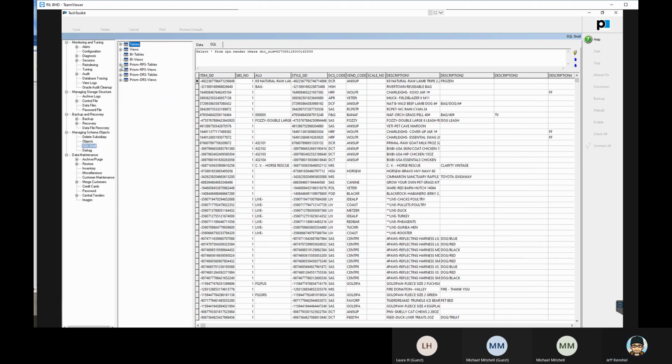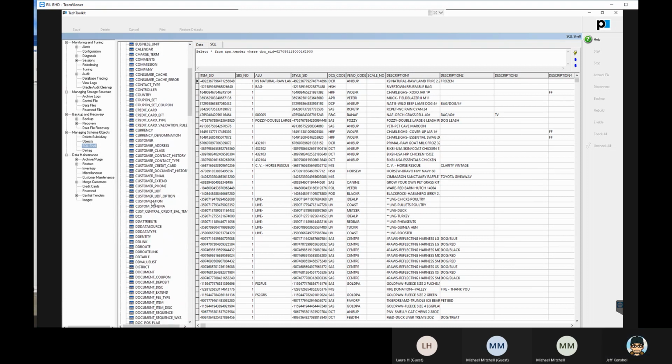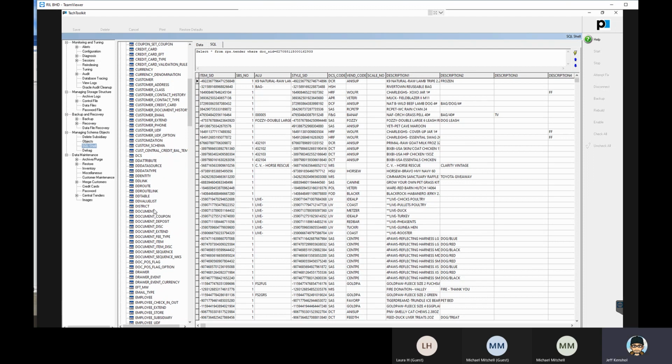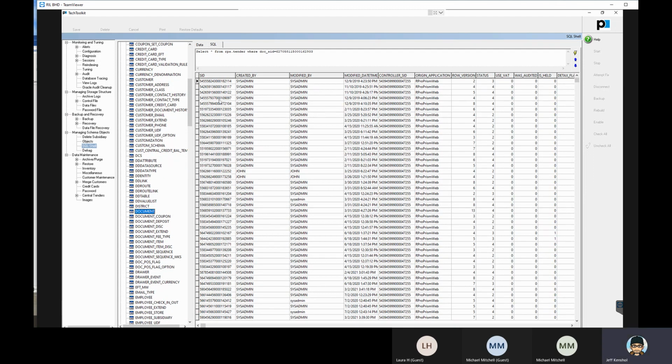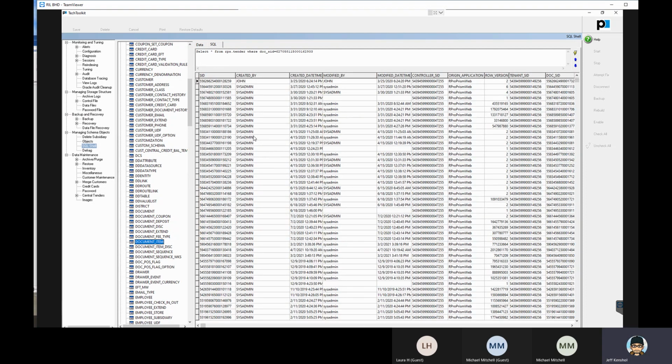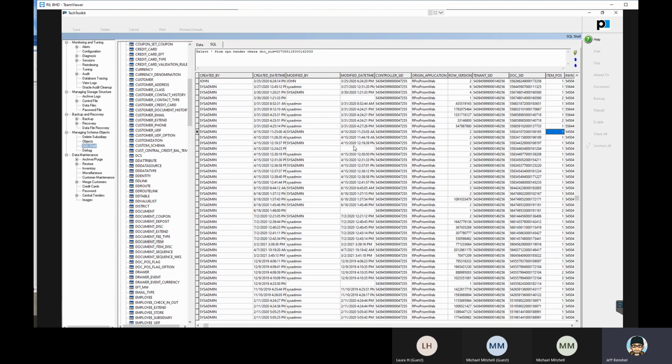So in here, RPS, it was called document. And so there's our document SID, and then there was document item. There's our document item. And so they've kind of improved the quality of the data in these tables too. Like in version 9 in RIL, they didn't have the name of the cashier. They had the ID and you had to link back to the cashier table to find that out.